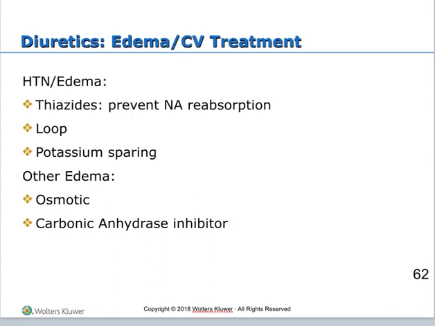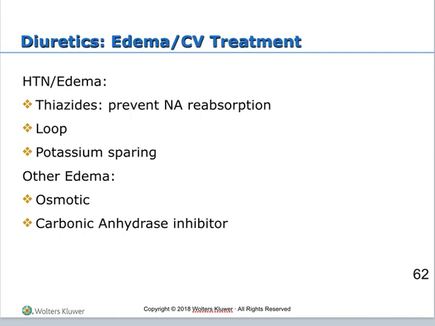Moving on to a loop diuretic. Loop diuretic example is furosemide. They all end in semide. These ones are more potent than a thiazide. They're well absorbed, highly protein binding. They work on the loop of Henle, and they produce a large amount of diuresis or urine. They increase secretion of sodium chloride and water. They can cause dehydration, orthostatic hypotension, high uric acid levels, low potassium, low sodium, low calcium. These are used to treat edema, heart failure, hypertension, edema related to liver disease, and edema related to kidney disease.